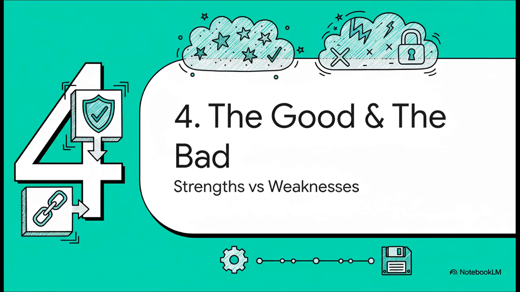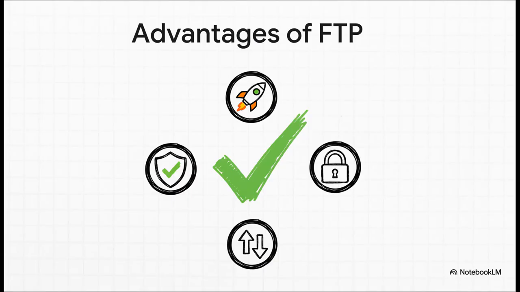Now, FTP was the king for a long, long time, but nothing's perfect, right? Especially when you look at it with modern eyes. So let's break down the good and, well, the not so good. So on the plus side, FTP is fast. I mean, really fast. It's got a very streamlined design that just moves data quickly and efficiently, and it did have some basic security. You needed a username and password to get in. And of course, it worked both ways. You could upload and download files.